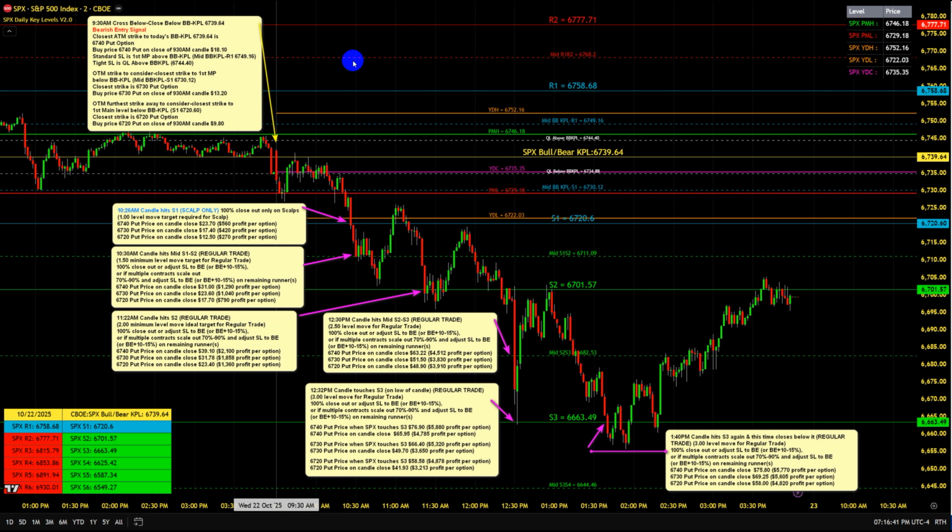This indicator works on time frames from 1 minute up to 30 minutes. If you put it on a time frame greater than 30 minutes, then there will be a disclaimer message that will come on the chart that will tell you to put your chart back to a time frame between 1 minute and 30 minutes. The best time frames for intraday trading for this particular strategy that we're going to be showing you today are from the 1 minute up to 5 minute. However, we have found that the 2-minute chart works best for this particular strategy that we're outlining today.